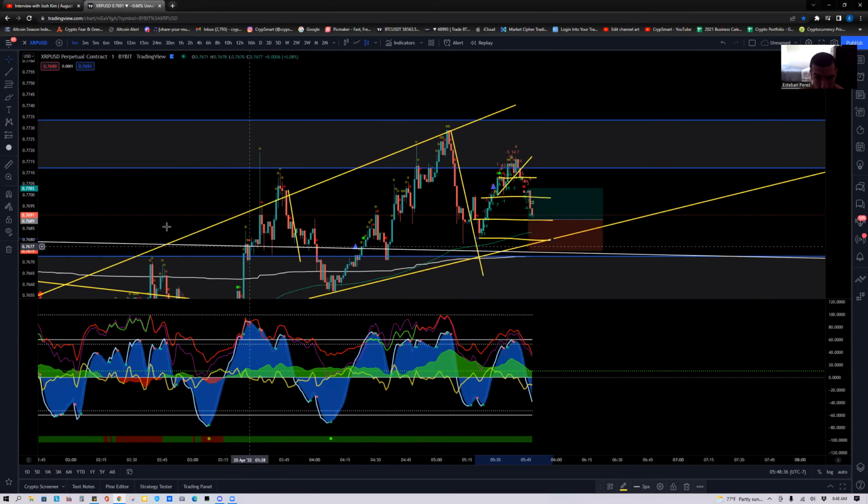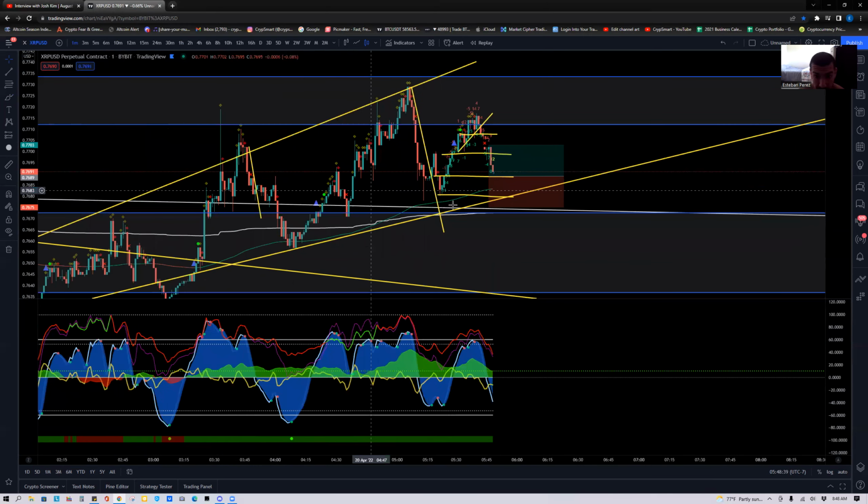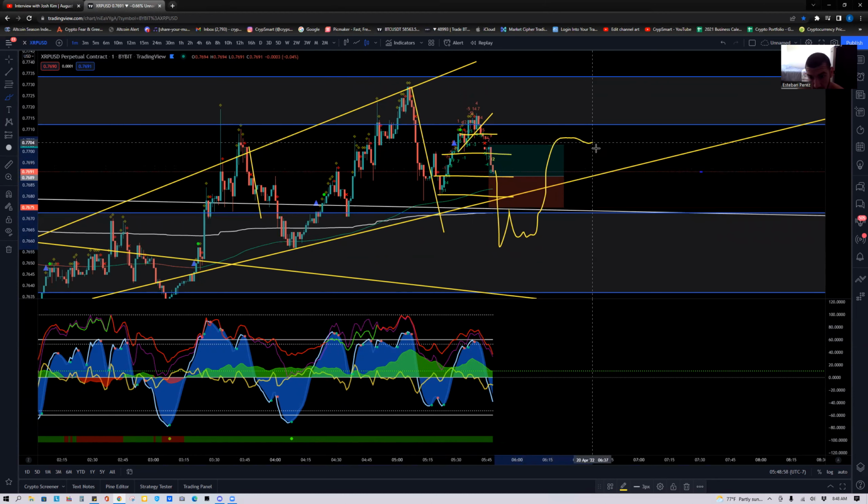Because this could easily go to sells, guys. This could easily break this. Most likely what's going to happen, guys, it's going to break this. See how it's losing power? It's most likely going to break that. You see this yellow line right here? If price breaks beneath it, I'm going for sell. If it does a violent move, it goes like this, and it should start going like that. And like that, I can go for sells here. I can also go for buys here. Very quick in and out, depending if all the movements align.